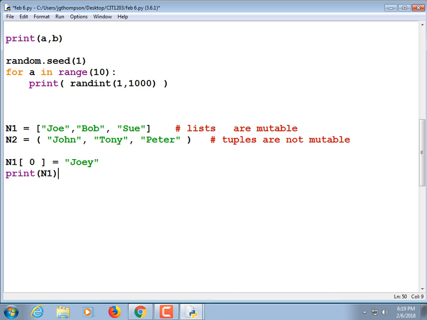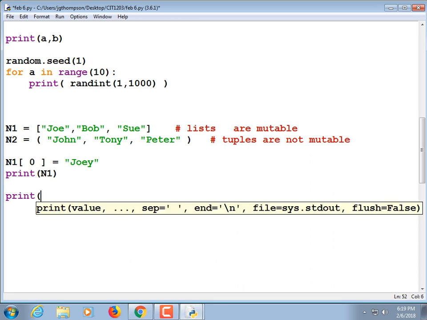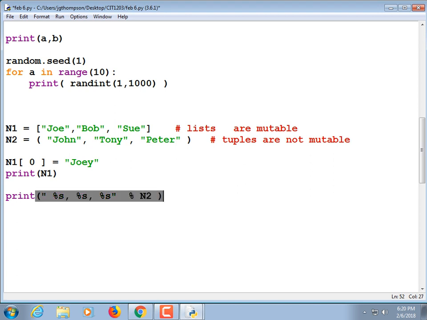When we use that percent sign formatting, what we really are doing is we're passing a tuple to it. So if we wanted to, we could do this. Print "%s, %s, %s", and then after our end quote, put a percent sign and specify our tuple. And it'll print out the values of that tuple separated by commas. I mean, maybe that's not such a big deal. Maybe that's what you were expecting anyway. So let's change those commas to something else, like 2 colons or question marks. Yeah, %s question mark, %s question mark.